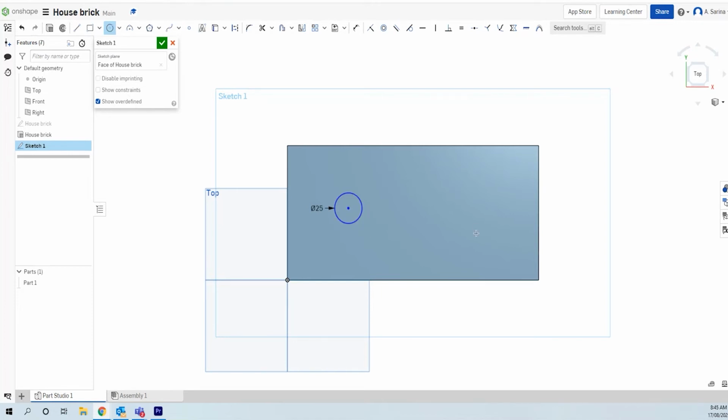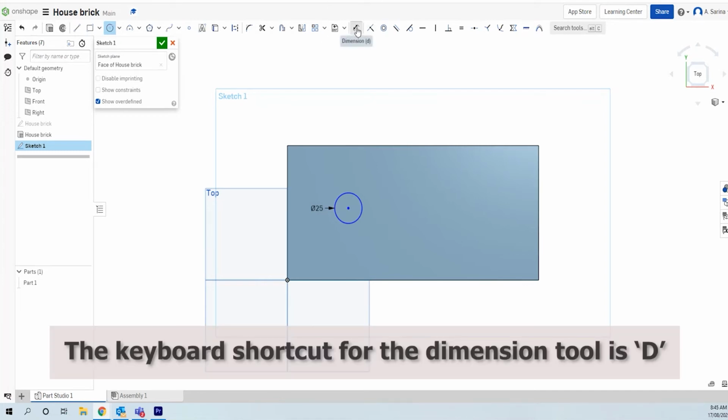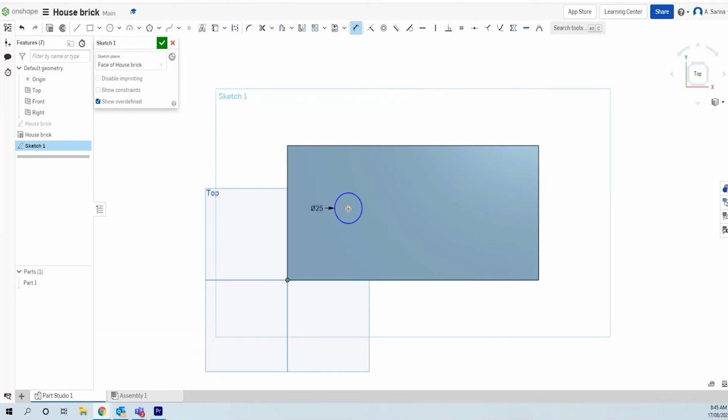So we need to tell it where that circle is in space, and the way we do that is by using the dimension tool. The dimension tool is this tool here. So we click the dimension tool, and then I'm going to click the center of the circle, and then the origin point, and drag my dimension out to the side.